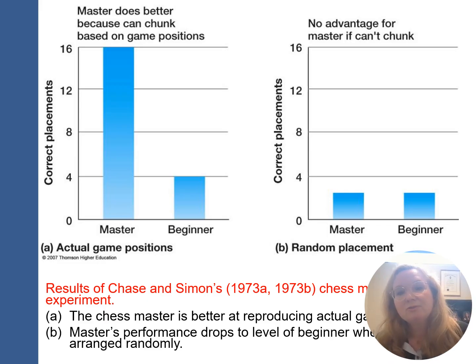But if you just put those pieces on the board in random locations, then there was no advantage for the master's performance. The master player just had like beginner level performance. And so, thinking about this in the real world, when you get a deep expertise in any sort of area, you're going to have expansion in your ability to have working memory capacity, be stronger in your area of expertise. And it tells you there's nothing specifically special about a master chess player, but they do have deep domain expertise in playing chess and where those chess pieces go.